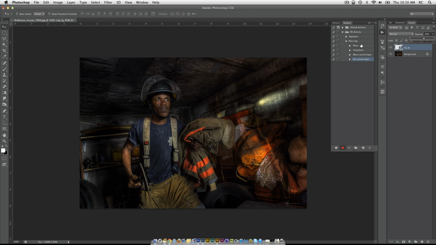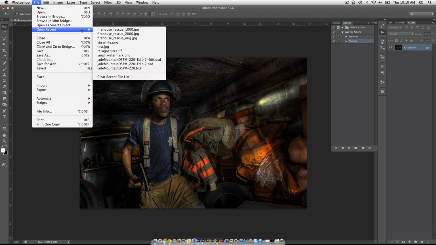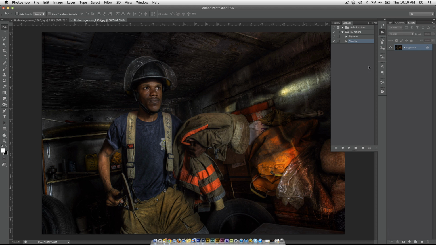Now, by doing this as very discrete steps, place being one, transform being the other, move being the next one, then the opacity being the next one, you can go ahead and stop this, and now you can add even further controls. For example, if you were to just run this action right now by hitting play, it'll automatically do that same action over and over again. Well, what happens if you go to a bigger file? You place a signature, it just runs it over and over again. But you see how small that is right there? What if you wanted to scale that up?